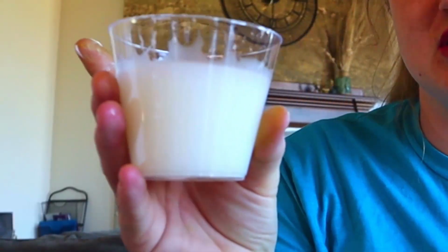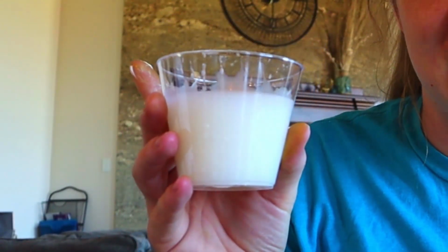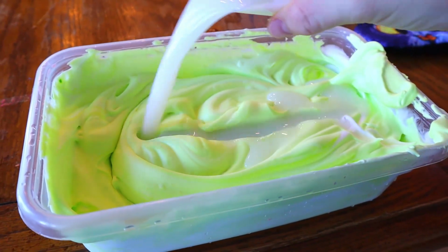Okay, ready? My absolute favorite part now. I'm going to pour in the liquid starch. And the liquid starch is the activator, and it makes the whole thing turn to slime. And this time it's fluffy, so let's do it! My favorite part.